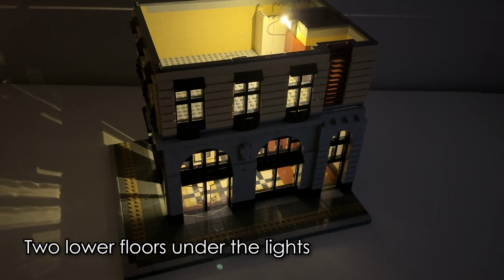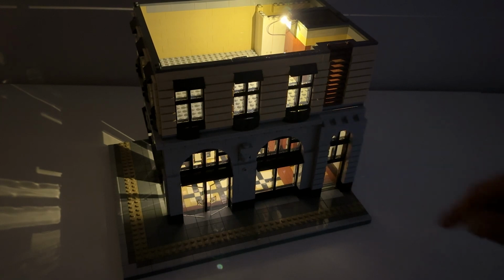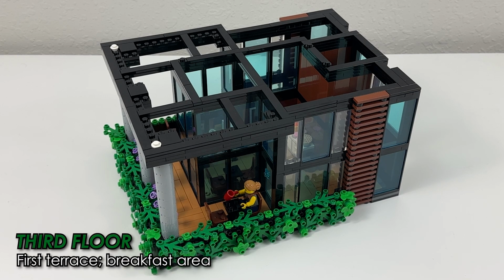And here are the first two floors with the lights fully on in the dark. And even with just this single bit light, I think it illuminates the second floor pretty well. And with that, we're gonna move on to the next floors, which is among the standout floors in the Skyscraper.